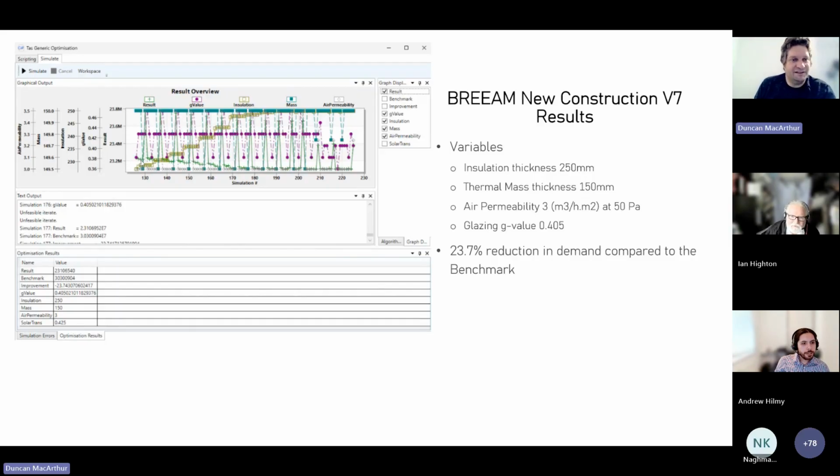And then where's the cost function? Sorry, Duncan. Yeah, so it's here, this result, and it's just coming along the bottom here to this green cross. Oh, okay, so that's the one that's going down. Yeah, which is good. So it's basically taking it in turns to change a variable, and then seeing what happens to that result, and then it tries to change the next variable. These examples will be available for download in the link in the email that we send out.